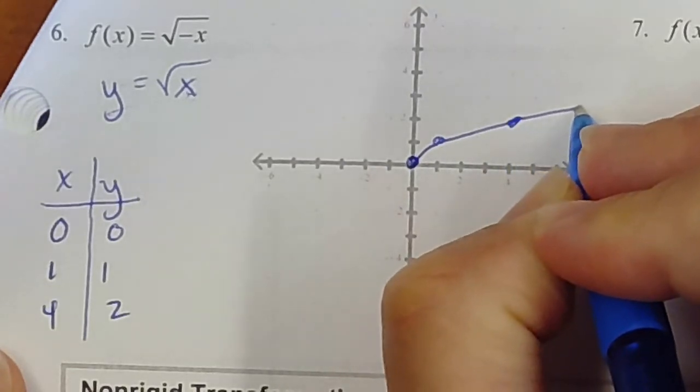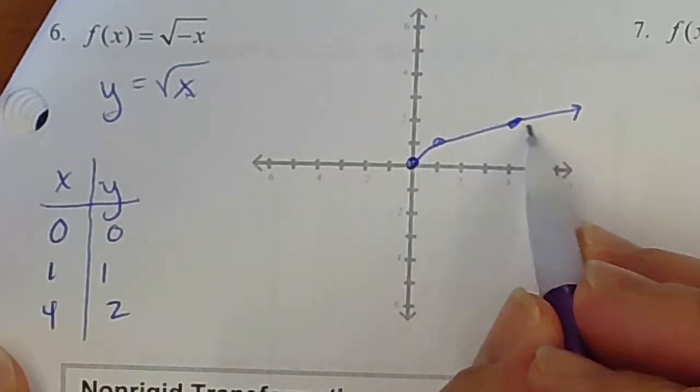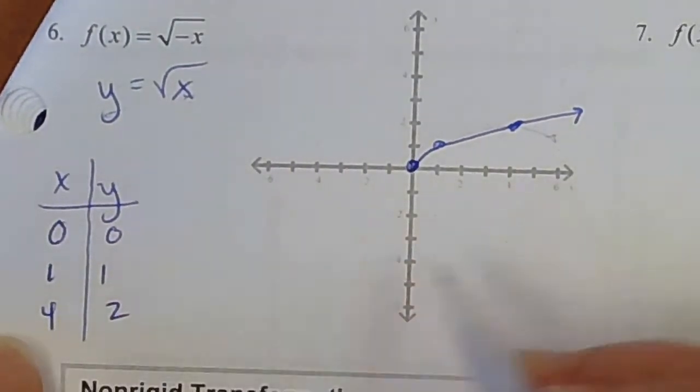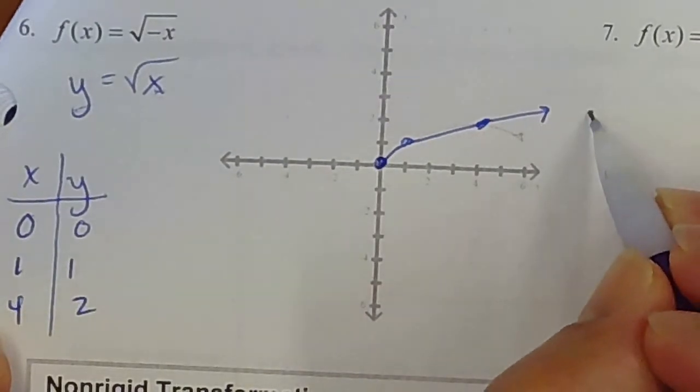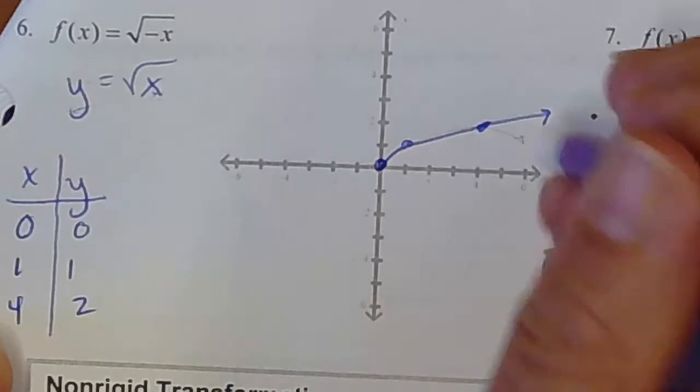Okay, and you extend it through a little bit. Don't make it go down, because if you make it go down, it doesn't do that. Think about the next perfect square root. Square root of 9 is 3, so 9, 3 is out here. It's supposed to contain that point. So extend it up a little bit, okay?